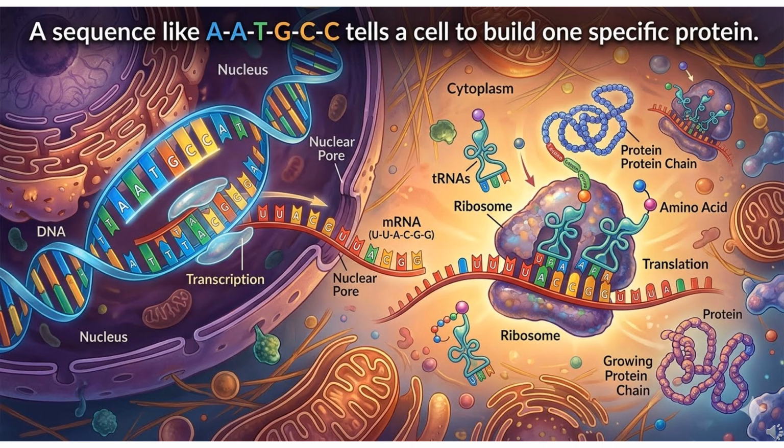DNA sequencing is simply the process of figuring out the exact order of these letters across a specific strand of DNA. But there's a massive catch. DNA is incredibly tiny. You can't just put it under a regular magnifying glass or light microscope and read the letters. It's physically impossible. So, scientists had to get creative. Instead of trying to look at the letters directly, they figured out how to make the DNA copy itself, and copy itself in a way that betrays its own secrets.